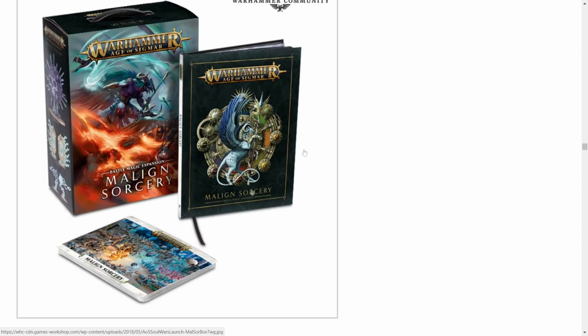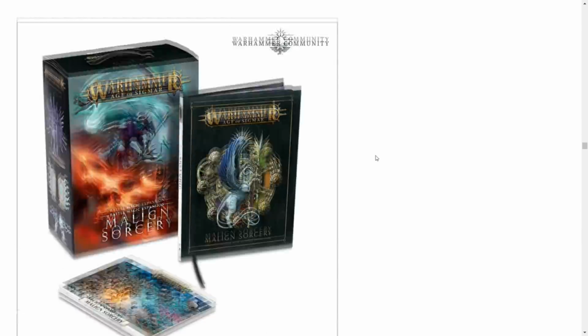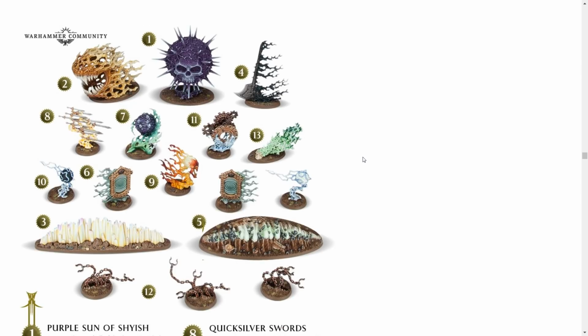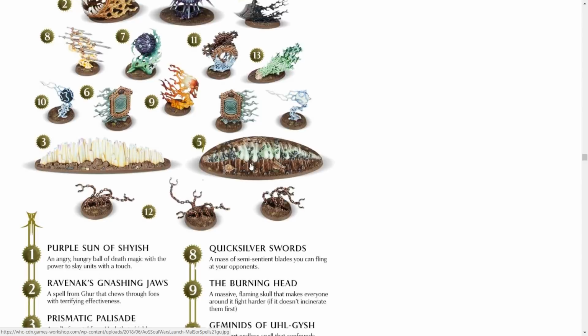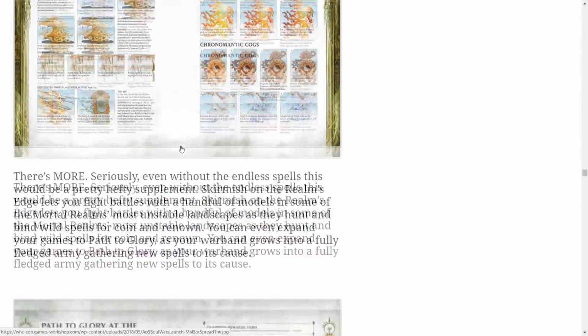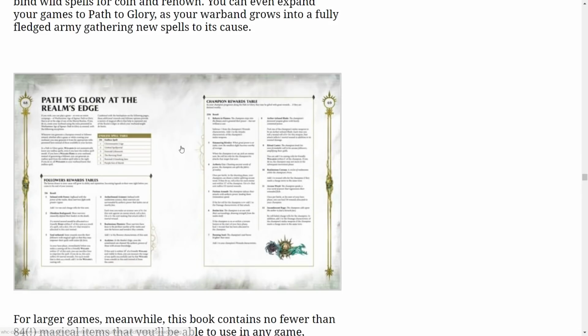And you get this new book that explains how they all work and everything like that. We finally know what all of them are called. It looks great fun, and I can't wait to buy them, especially knowing that it's all going to be in one box. That's really neat as well. We've actually got painting guides so we can make them look really good as well, just from the book itself that you get in the box.